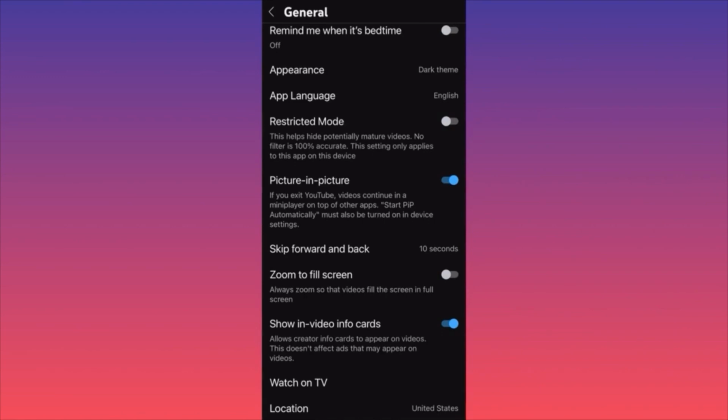Also, a very important note is that when you change the restricted mode on the mobile, that does not mean that logging in through different devices on this account will have the same setting saved. This means that if you have this account on a tablet, on your PC, or on another phone, you have to log in through the other devices and repeat the process. You have to go on each of the devices and turn restricted mode off or on.